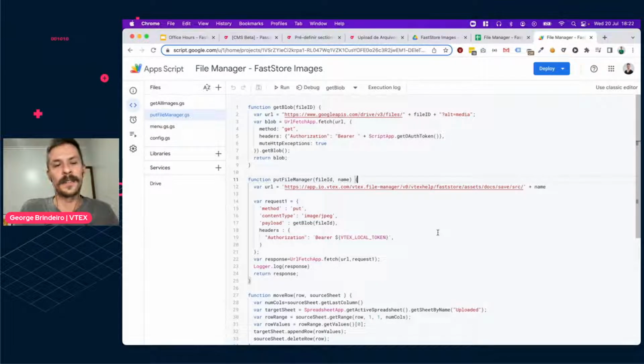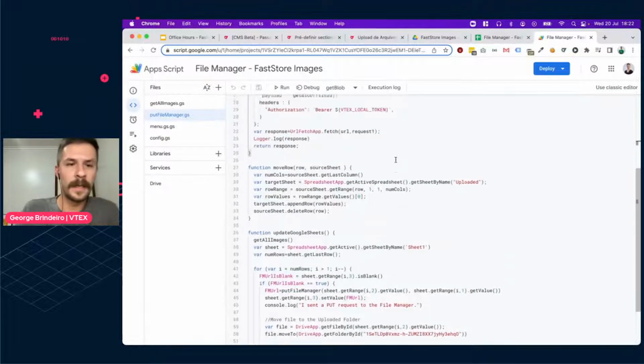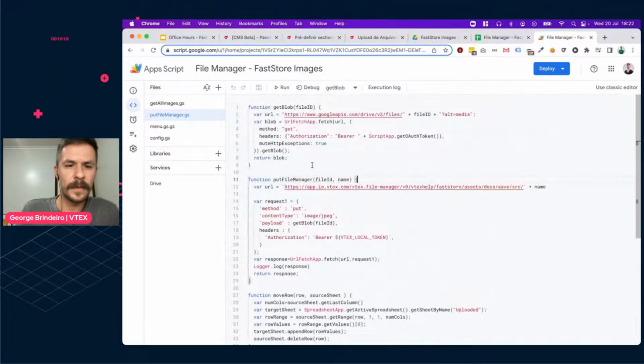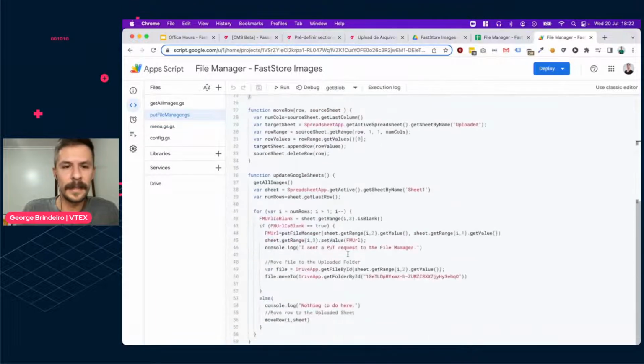And when I go to put file manager, that's one request. Here it's menu item 1. So menu item 1 runs update Google Sheets, gets all images, and then we iterate through every one of them and do put file manager.